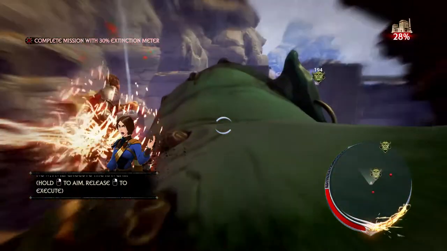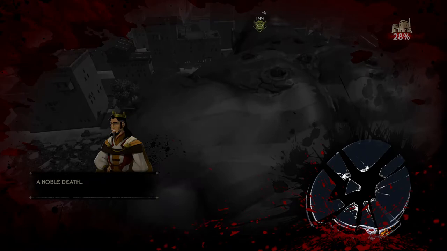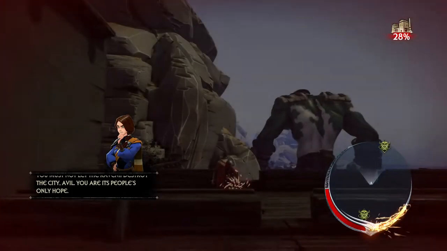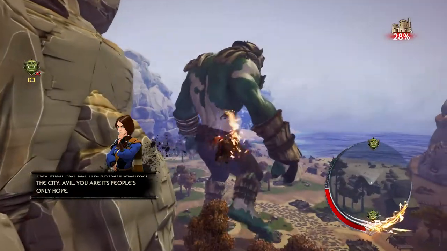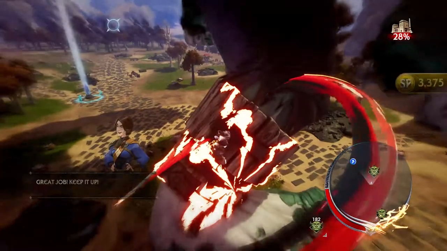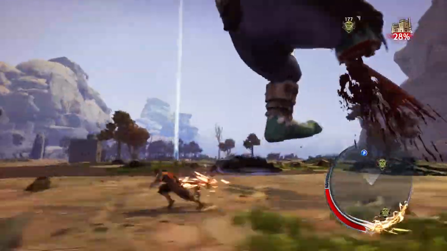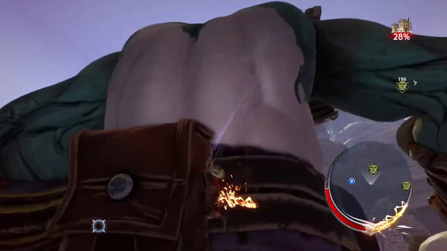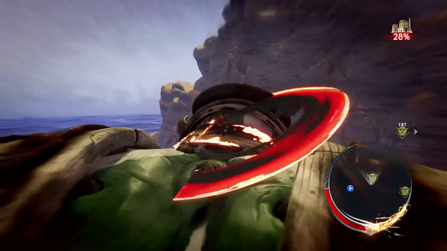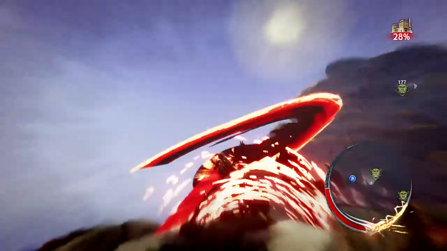Execute the Ravenii. Okay, do it. God damn it. You must not let the Ravenii destroy the city. Oh no! You are its people's only hope. 30% of the city's been destroyed already, so I don't know what you're talking about. Great job. Keep it up. Really, I could do this quite quickly if I could get this kill strike to work. But it's just not doing proper. Oh, maybe it's that armor that I need to knock off.